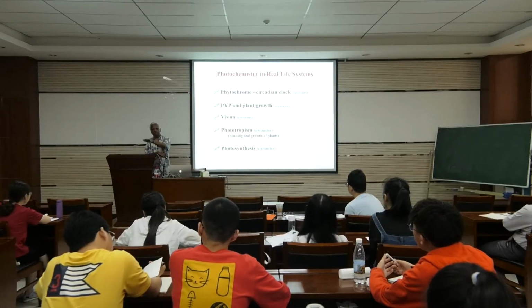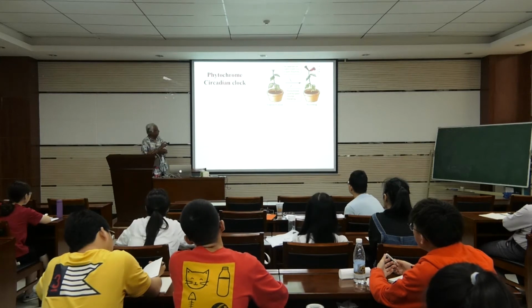So in many of the basic reactions, the plants use for survival are very simple. And without light, the plants will die. If the plants die, you will die. If there is no light, no plants on the campus or in China, there will be no life. Okay, because the plants are the zero level of life on the earth. Okay. So I will show you a few things.